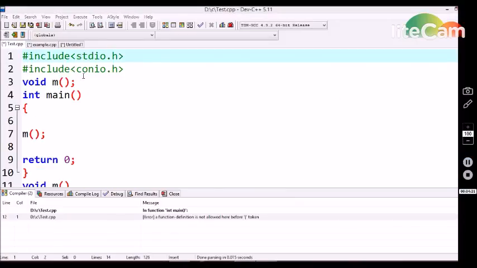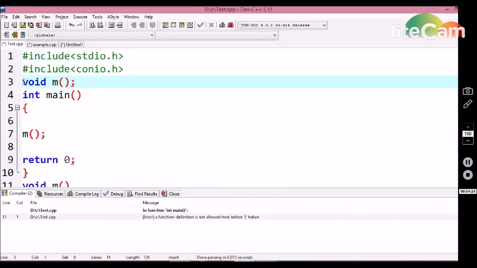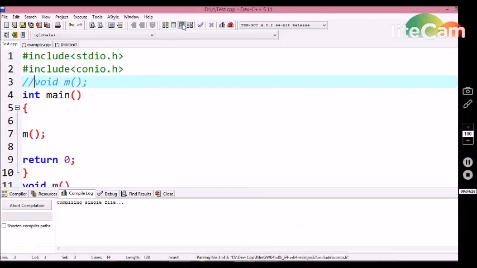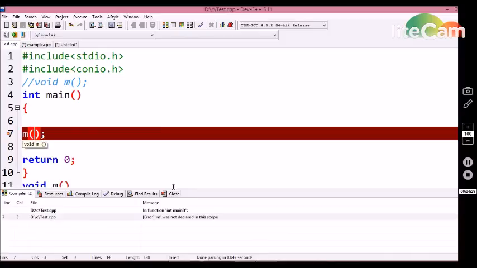Now let's see what happens if I am not declaring the function before the main function. Then the compiler throws an error that m1 was not declared in this scope. As I previously said, the C compiler executes a program from top to bottom. While reading from top to bottom, the first line it reads is the m1 function, so the C compiler throws an error.